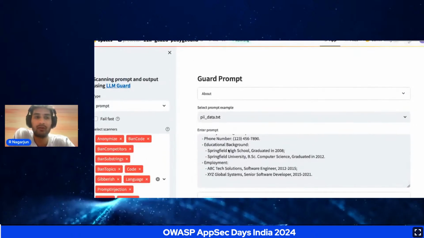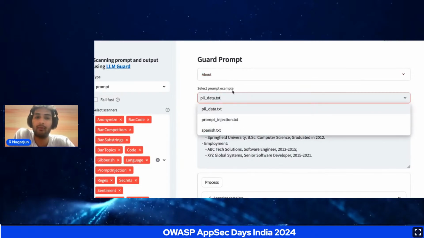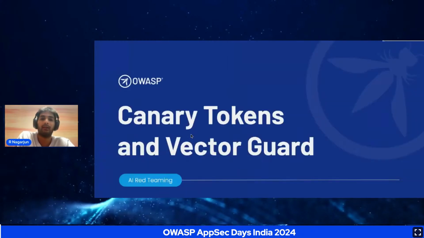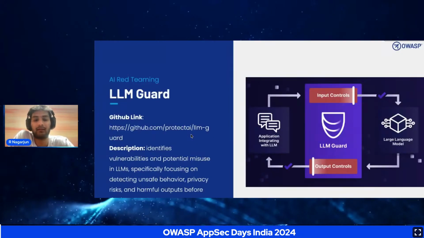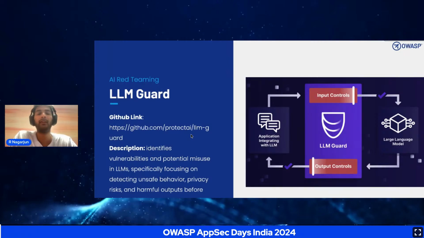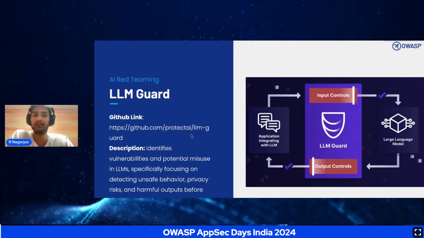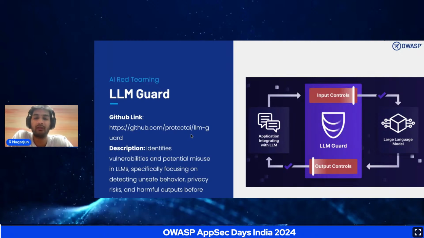It's openly hosted on Hugging Face. You can actually use it to better understand. It has more examples here: prompt injection, Spanish, and all those things. So we have discussed three offensive tools for LLM pen testing, AI pen testing, and two defensive tools. Two defensive tools being, we are guarding, filtering the input or rejecting the input if it's bad. And we're also filtering the output to make sure that nothing sensitive is coming out of the model.